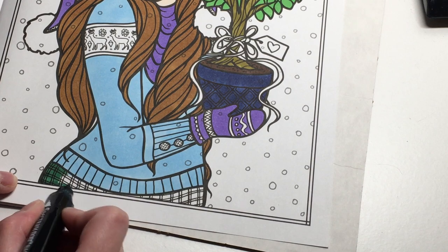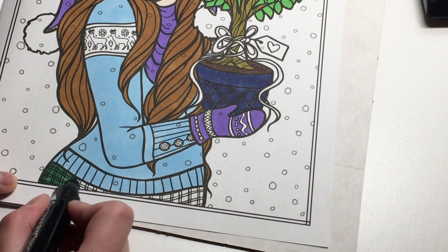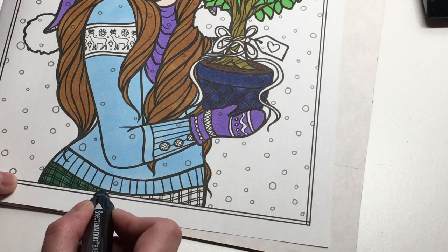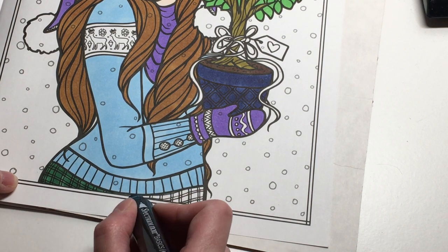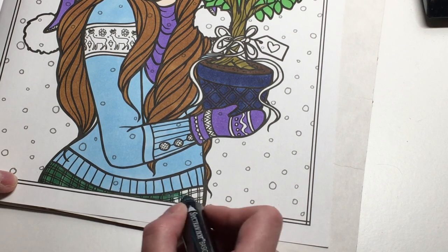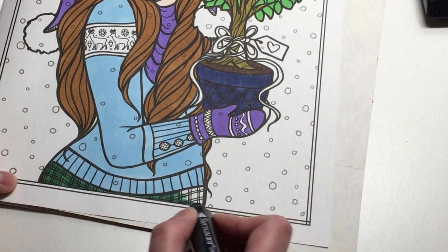Yeah, I always end up using blue, purple, pink and green, I swear, in every single picture of mine. I mean, a lot of the time it's different shades, but these just seem to be my favorite colors. When I think of color combos, I just feel like these colors go together so well all the time.